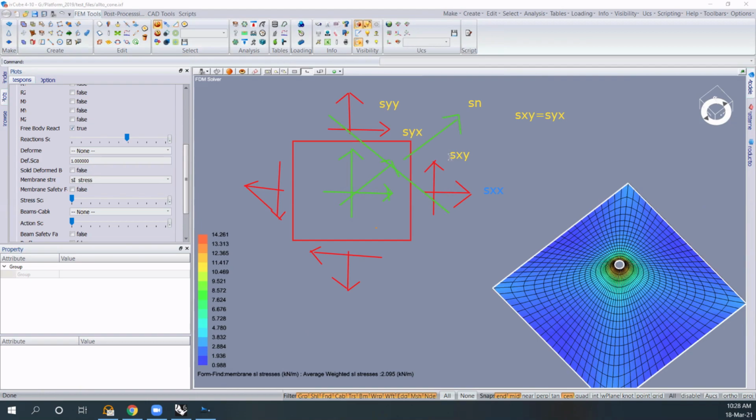Okay. So if we rotate the axis, this is a membrane element. If we rotate this normal vector here 360 degrees, for each normal plane, we find the stress value. There are two orthogonal values where we find the maximum stress and the minimum stress. And these are called the principal sigma 1 and the principal sigma 2.